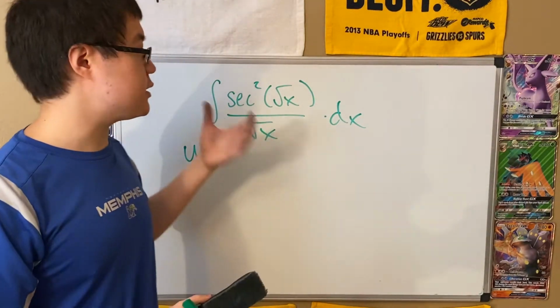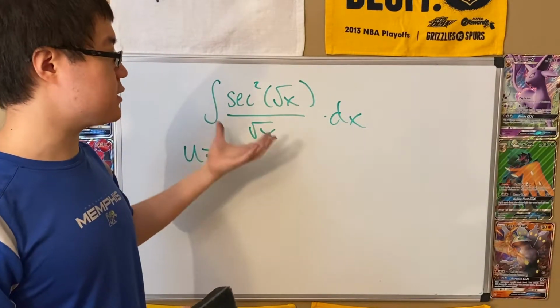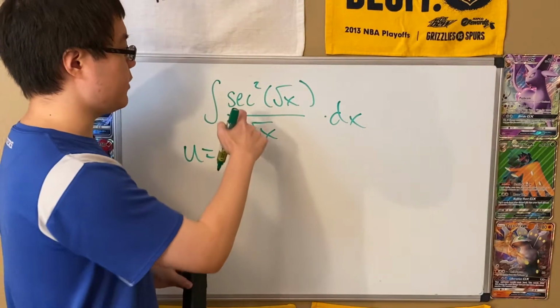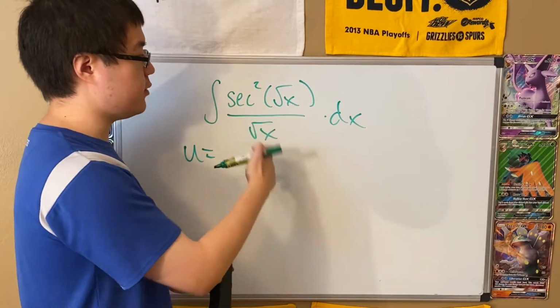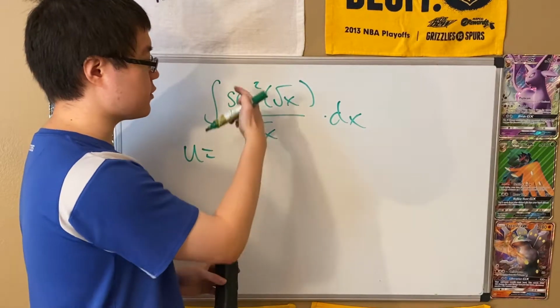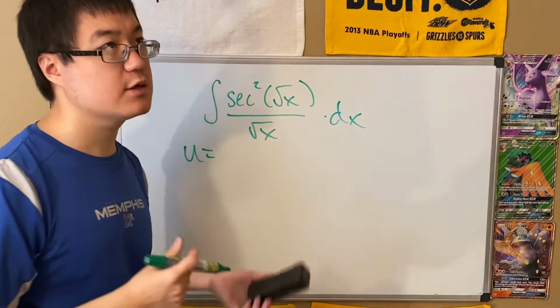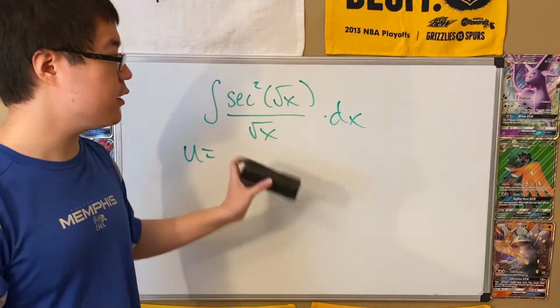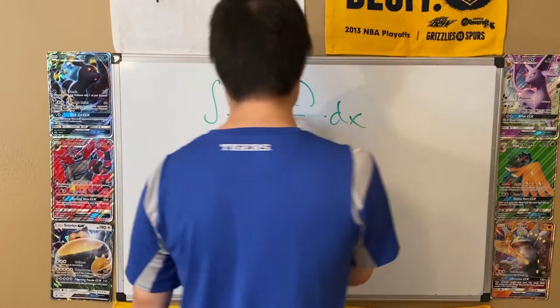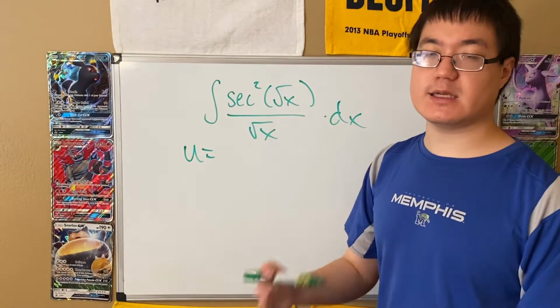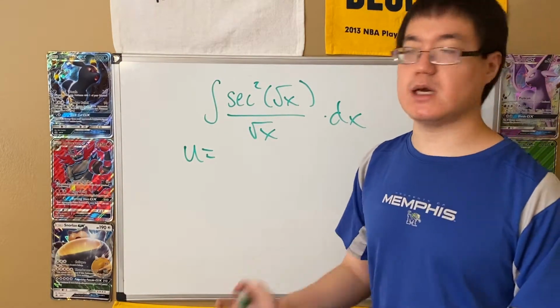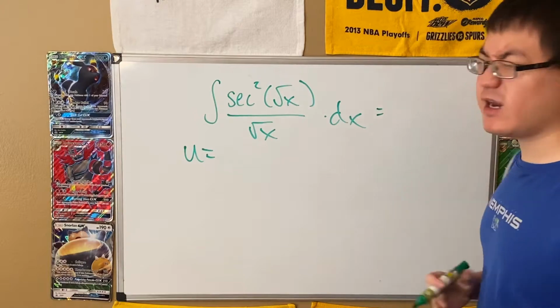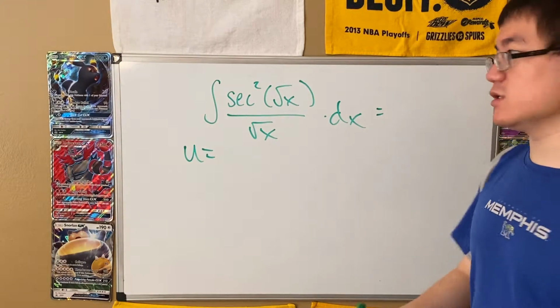So one thing I would suggest in this question, which is going to be very similar to other ones that you might see, it might be e to the square root of x over square root of x, or sine of square root of x over square root of x, or cosine of square root of x over square root of x, or something like sine of 1 over x cubed divided by x to the 4th. Very similar thing. What you want to do is write this denominator as a negative exponent because it'll be easier to sub in, in my opinion. But again, I only know this because I've done these questions a lot of times.